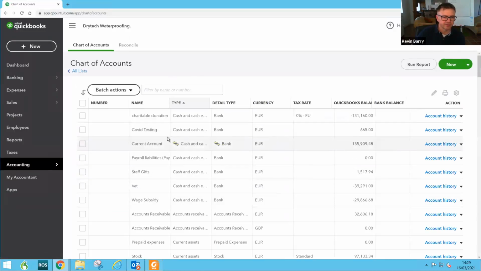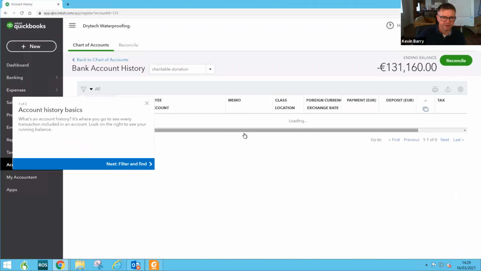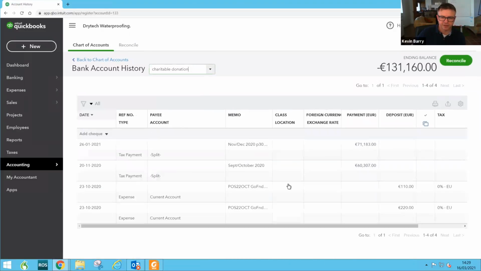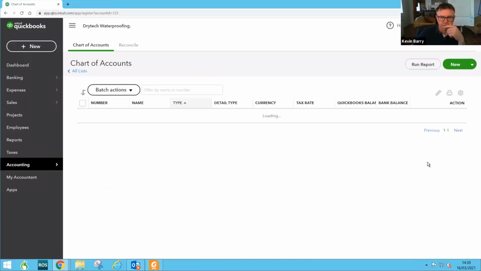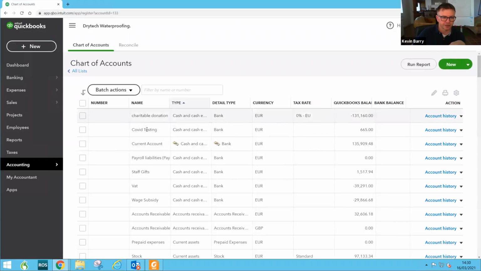So the look there, COVID testing is definitely in the wrong place. Just seeing what you were doing with that charity thing. Tax payment. This is a bank account that you put money in to meet the taxman. GoFundMe. I just need to know more about that, but I'm feeling that's in the wrong location.